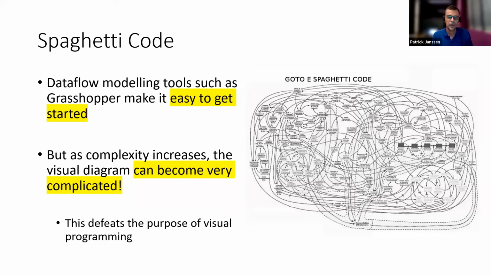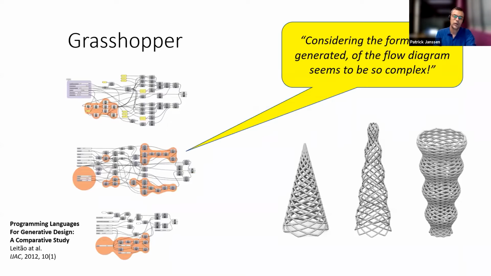So often you see these Grasshopper networks, they're very large, and people are proud of the complexity, but really that complexity is not a good thing in terms of coding. You want to have a way of structuring your code so that it's much easier to understand and manipulate. So that's where we started, looking at this whole issue of whether there could be a different way of doing it.